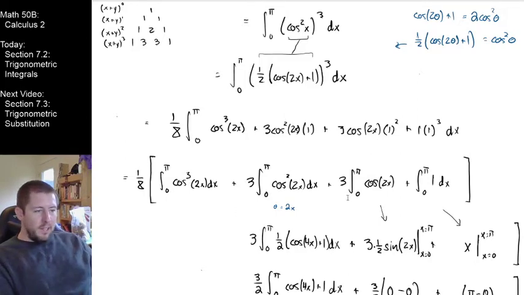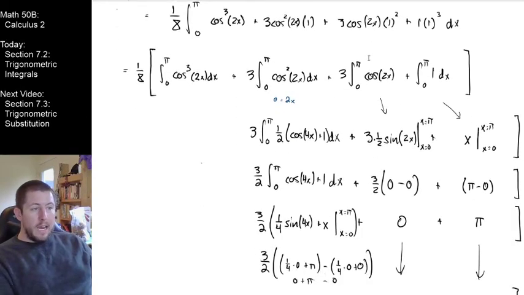But the lesson I learned a moment ago is that when I had odd powers previously, the contribution overall was 0 thanks to some nice bounds of integration. Let's see if we're going to see that same type of action here. So let's pop over to Desmos again and check out cosine cubed of 2x.